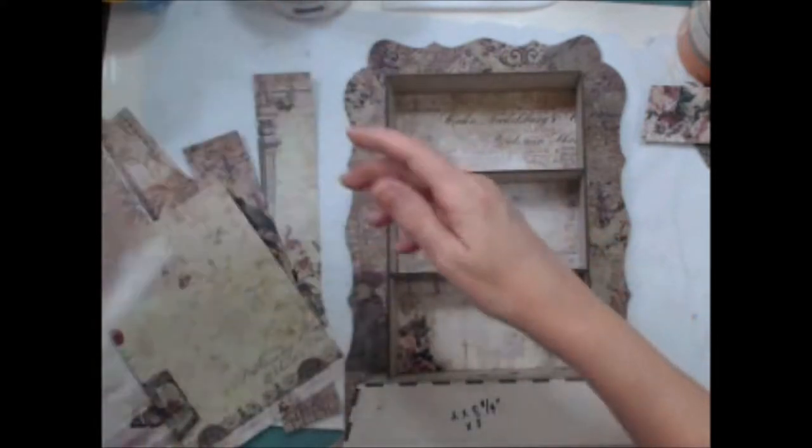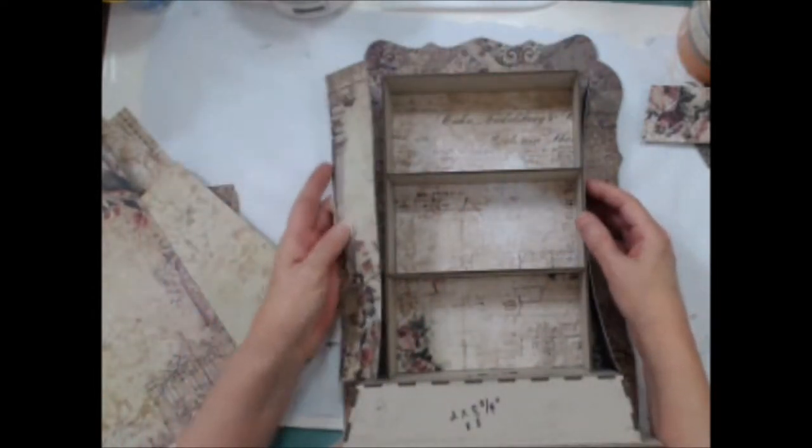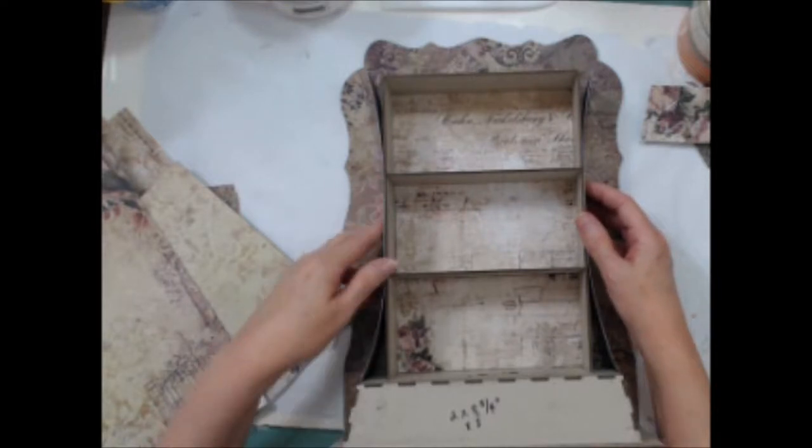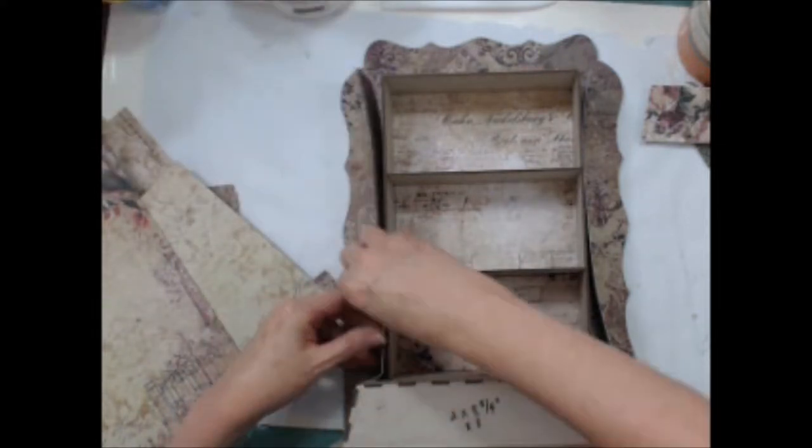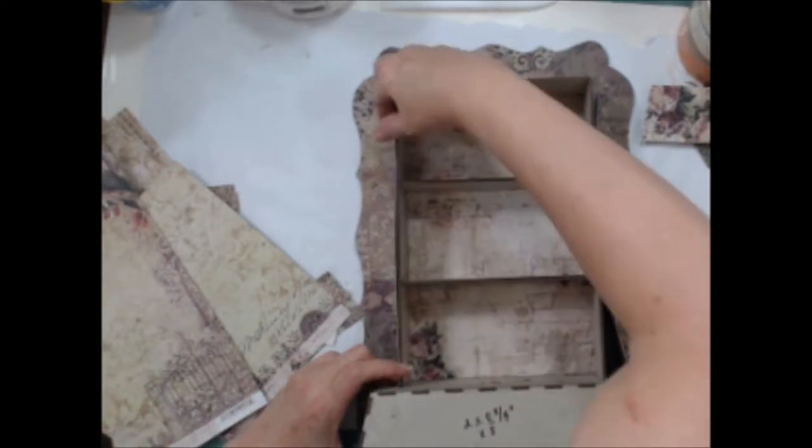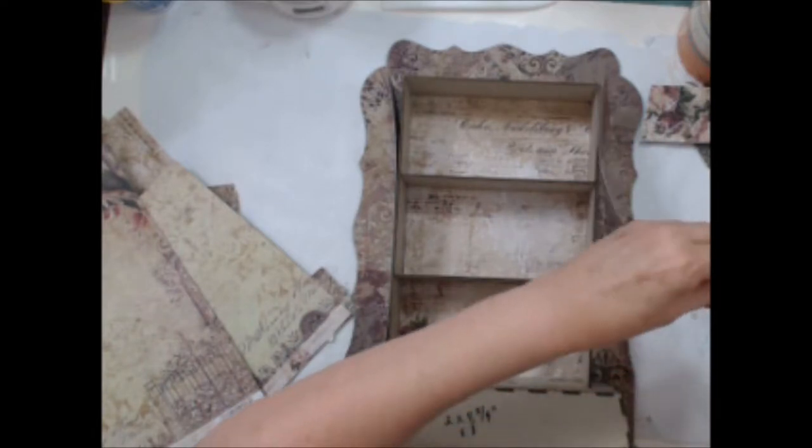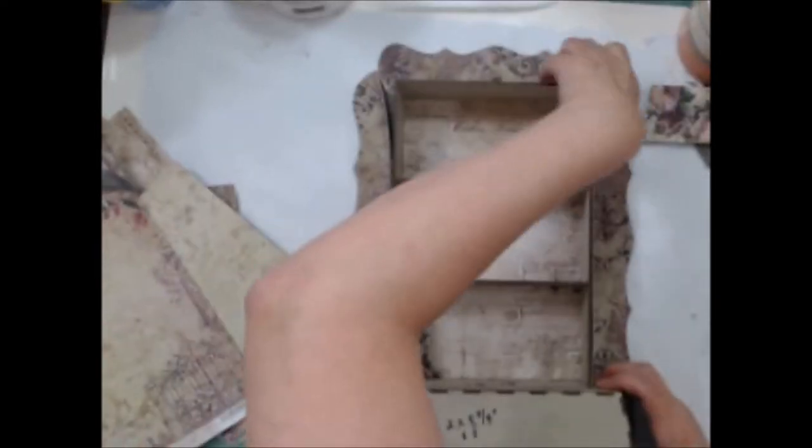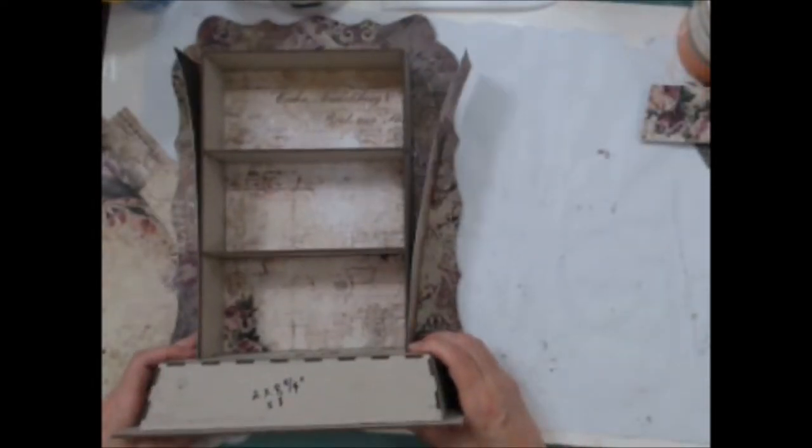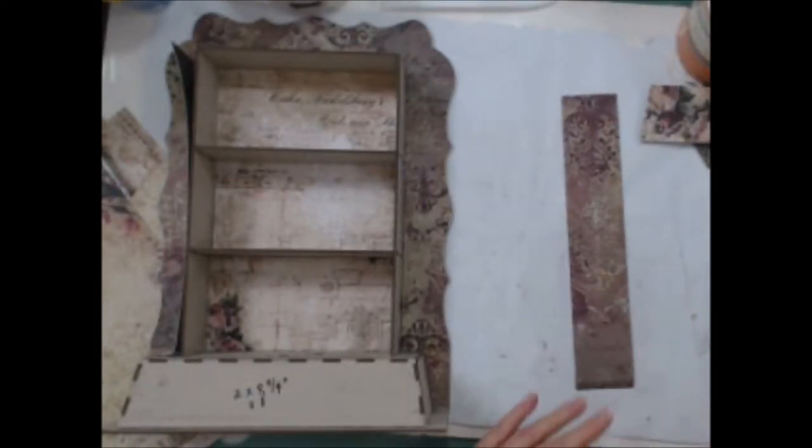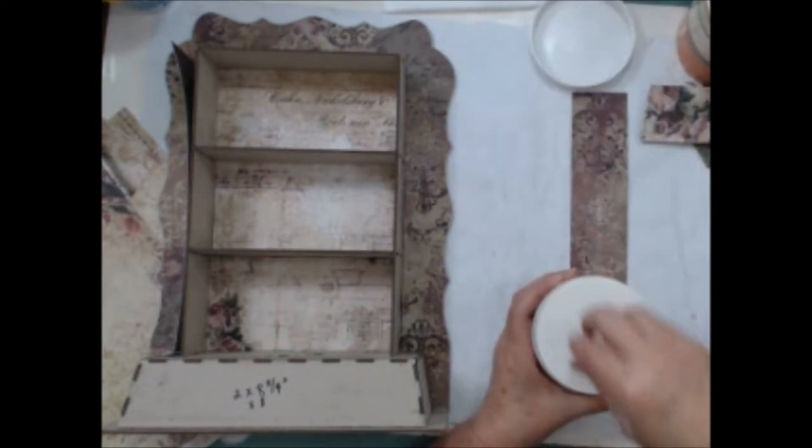So I've got my two pieces that measure 2 by 10 and a half and I'm just going to crease this just ever so slightly because I want to get it to start here and then come down and the same on this side. I'm just going to put a small crease there. Try to do it as straight as you can and then when I get to the top I can fold it over.